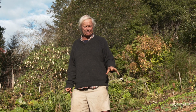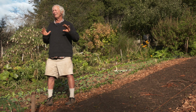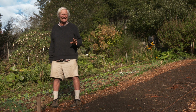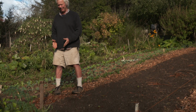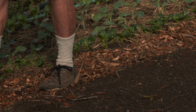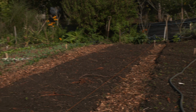This bed is an exception. We just dug it, we're going to plant it, but right now and during this last rain event, over about 72 hours, we got in the vicinity of 10 inches, which is a lot. It's open. We'll look at it in a minute. But the idea is to have some sort of a mulch. You can see on the path beneath my feet, we have a wood chip mulch. We'll often use wood chips and or straw or leaves as a bed mulch. If this bed were to stay open for a while, I would put straw or leaves on top of it.